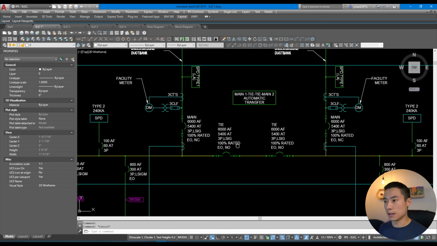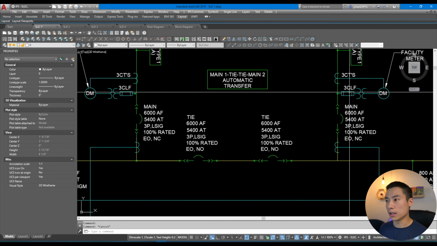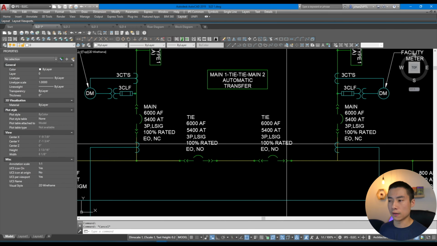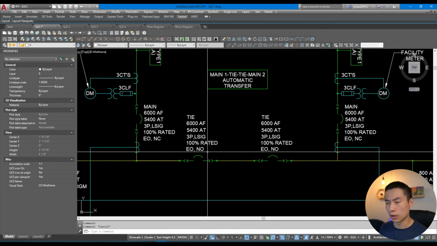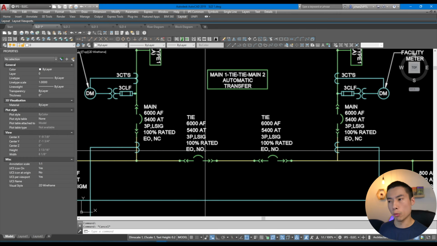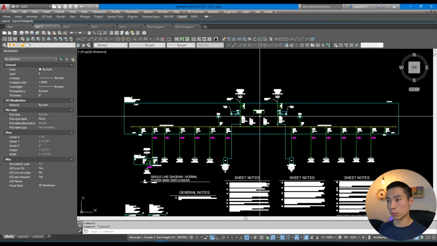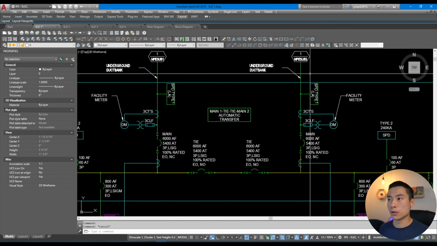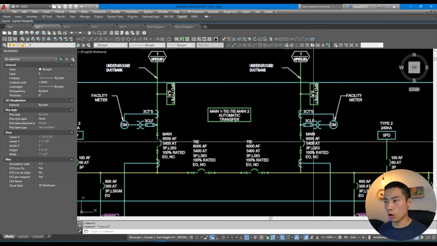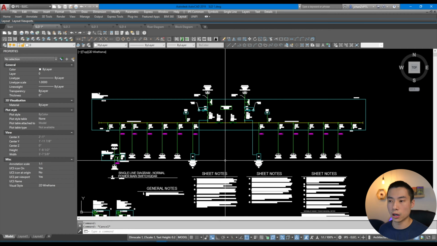Here you can see we actually have 4 breakers in this whole setup. We have 2 mains that are normally closed. And then we actually have 2 ties. Actually, one of these tends to be closed. But anyways, this tells you normally open, normally open, normally open. And then these main breakers are normally closed. So under normal circumstances, this switchgear will operate in half. The left half and the right half are not tied together. But if for some reason you lose this feed coming in, you can open this breaker and then close these ties, and then this source right here will pick up the whole switchgear.